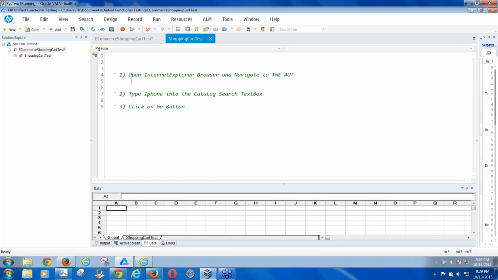So let's say if I want to open a browser and go to some application, or AUT here is the short for application under test. So application under test is nothing but the address of the website, something like that. All right. Okay. So I want to go and I want to do that.